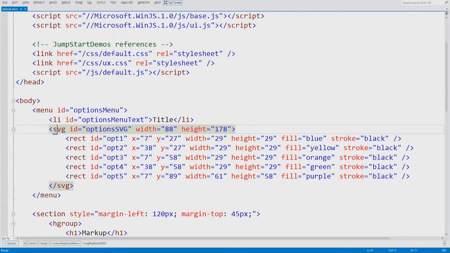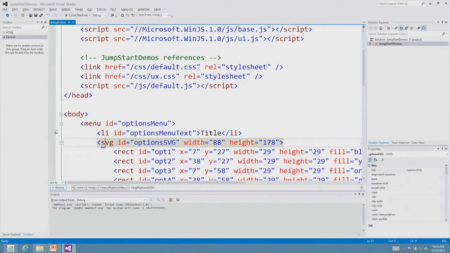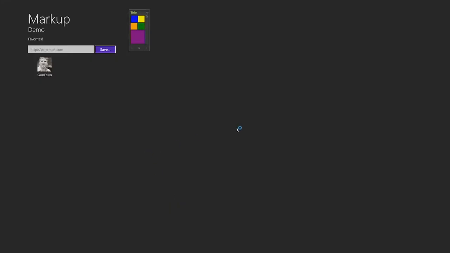Let me go ahead and run this first so we can see what it's going to do, and then we're going to see how we used all these legacy positioning techniques in order to make it work. So I'll run this, and what we have over here looks like an image of, well, I don't know, what kind of phone does that kind of look like to you?